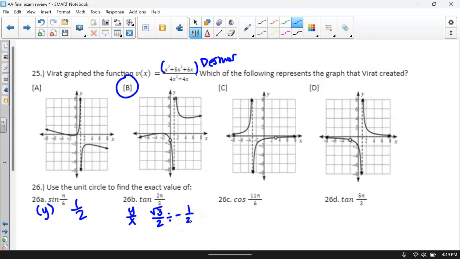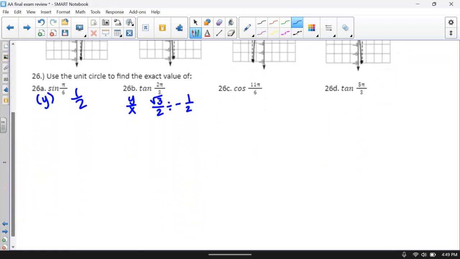That was the x-coordinate. So now remember, when dividing, keep, change, flip. So radical 3 over 2 times -2 over 1. Notice how the 2's cancel out. 2 divided by 2 is 1. Now here you're multiplying a negative and a positive, so that's why we still have a negative value. Then radical 3 is up top over 1. So that's why here it's just negative radical 3.